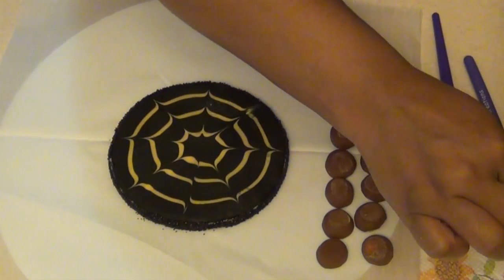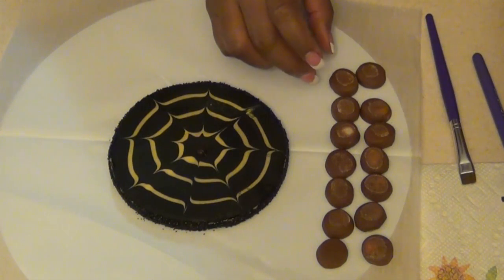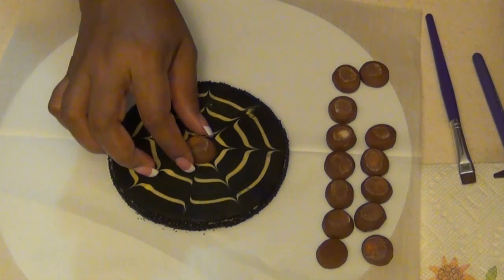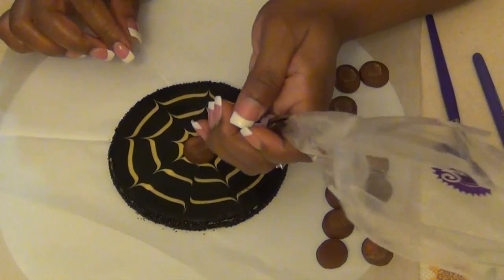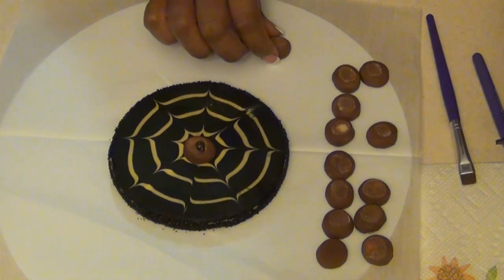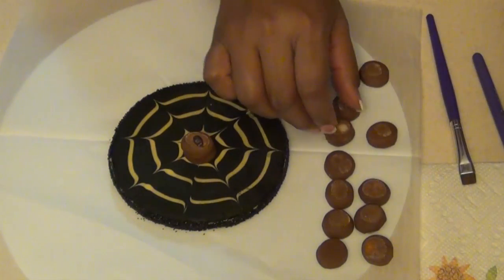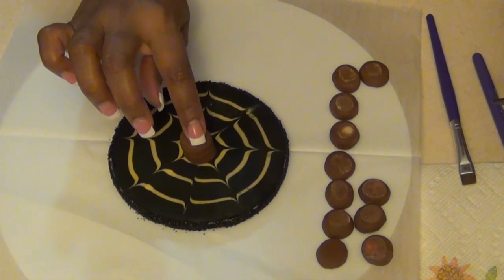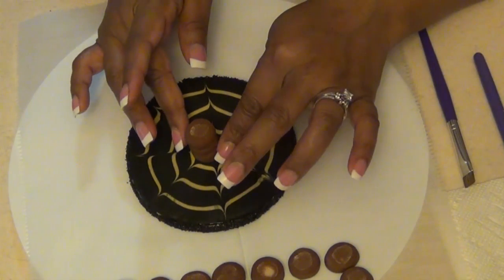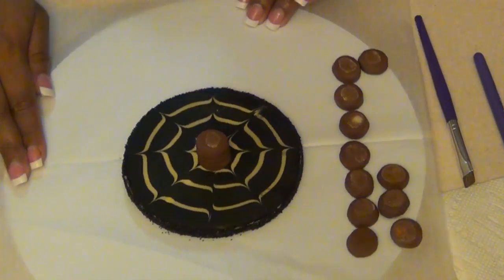So what you want to do is put just a little drop. Now remember, the chocolate cools really fast, so you might have to go to the microwave a couple of times. So you just put a little dot, and you want to place one of your circles in the center, and then you put another dot, and you're just going to stack them up as you go. And if anything seeps through from the sides, you can use a brush and wipe it out. Make sure that nothing is seeping, and you want to make sure that it's going on straight. So every so often just turn it and make sure that it's straight from each side.